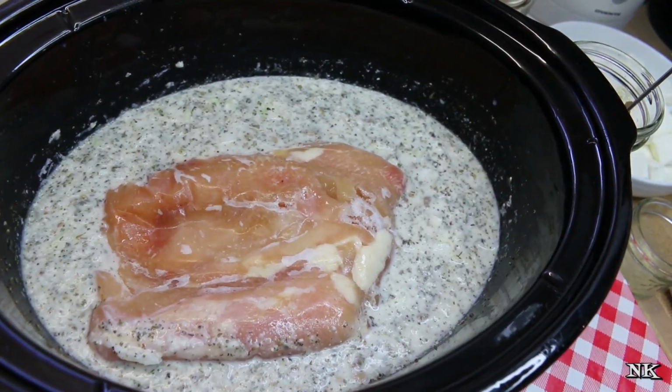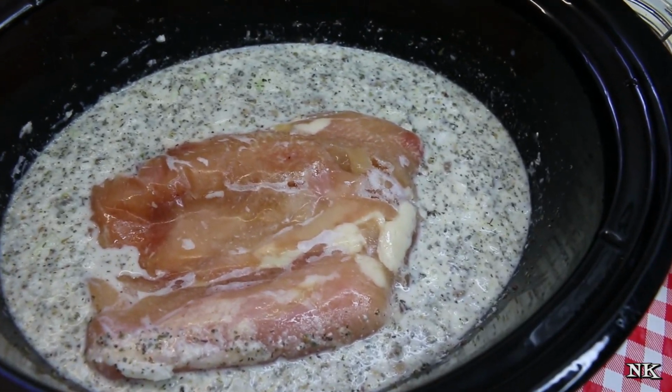I'm gonna pop my chicken in there, and that's 2 pounds of the Zacon chicken breast, and you can use whatever chicken breast you like.